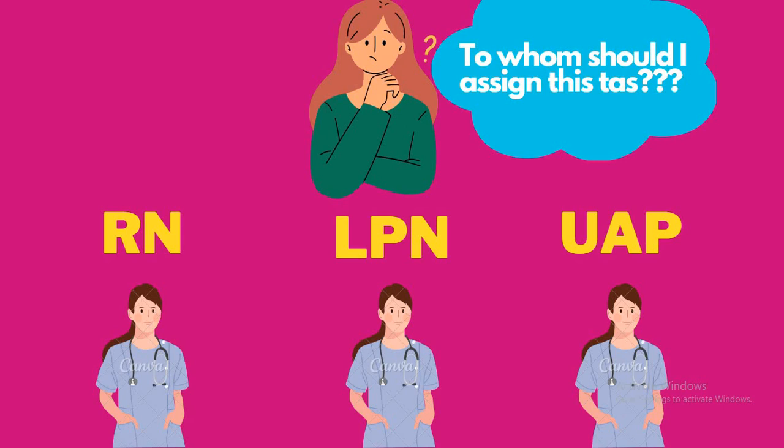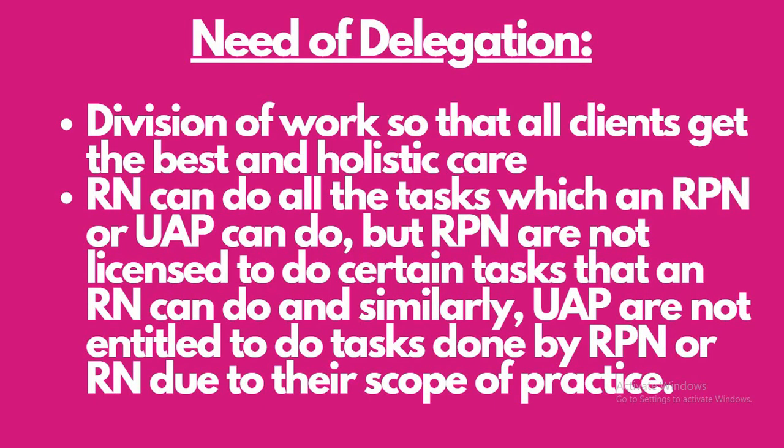So we should know about their responsibilities, which person can do what tasks, or which person has the necessary training for that particular task so that it can be done without causing any harm to the patient, right? So first of all, we should know what is the need of delegation. Even the RN, the RPNs, the UAP, they all work for the client to meet the needs of the patients, right? But why is there the need of delegation? Why do we have to assign different tasks so that there is division of the work and the patients or the clients get the best and holistic care, right?